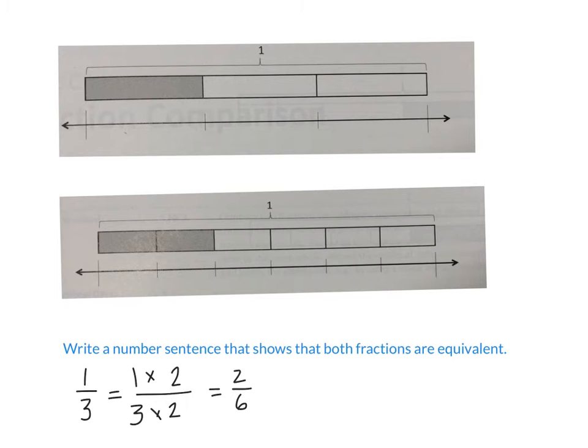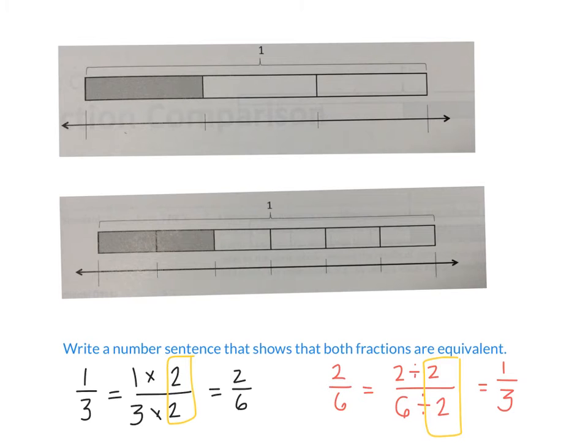We're really multiplying 1/3 by what version of 1? Haruto? 2 over 2, very good. We could also use a division sentence. We could say that 2/6 equals 1/3. And how could we use division to prove that 2/6 is equivalent to 1/3? Varshini? 2 divided by 2, all over? 6 divided by 2. Very good. And in this case, we're really dividing by a version of 1, 2 over 2. Do you guys see that?